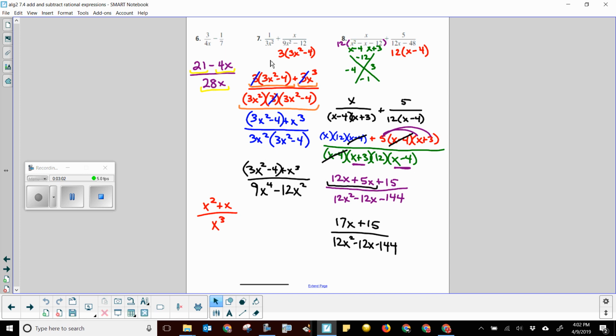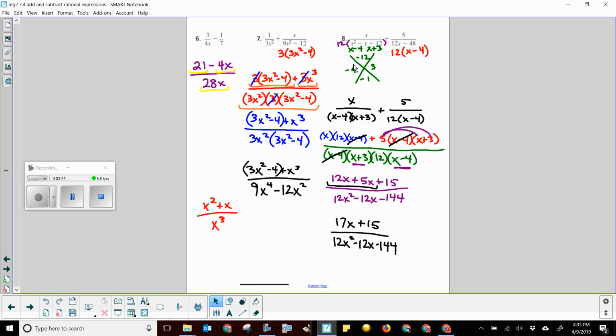What cancels? Now, here's the deal. It has to cancel, and that's why I have underlined in yellow. It has to cancel in all 3 things. So I can't have 3x squared minus 4 and 3x squared minus 4. Well, that's like saying the 7 and 7 here cancel, and the 4 and 4 here cancel. Like, it doesn't work that way. So it has to show up in all 3. So 3, 3, 3. I don't really have an x by itself. This one doesn't have an x by itself. So I can't really get rid of anything else. I mean, technically, this should be x to the third plus 3x squared minus 4, but I really just distribute the bottom. We can call it good.